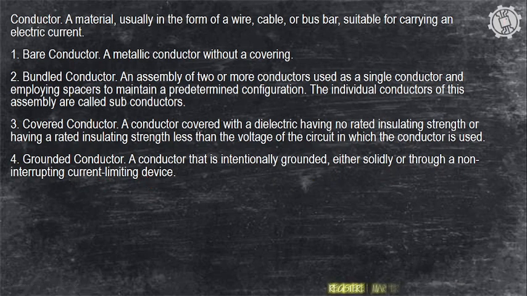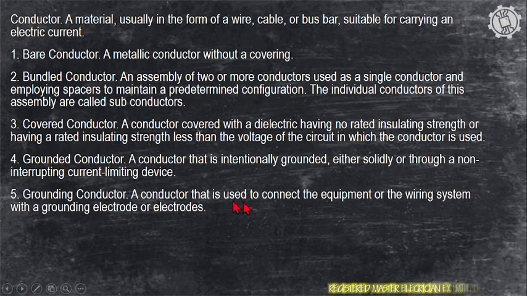Okay, so paano pong hindi nakadikit, sir? When you say covered, kasi kunyari, we have a wire gutter, or a bus bar gutter. Yung ating bus bar gutter, that is the bus bar inside, that is the conductor. Tapos nilagay siya sa parang cabinet. So the cabinet is the cover sa ating wire para hindi magkaroon ng accidental contact. So yung bus bar na nasa loob ng ating wire gutter o bus bar gutter, ang tawag sa conductor na yun is a covered conductor. Kapag nakadikit, which is usually common sa atin, ang tawag doon is insulated conductor. Yung mayroon ng rating yung mismong insulation, may mga tawag na THHN, THW. So that is what we call an insulated conductor.